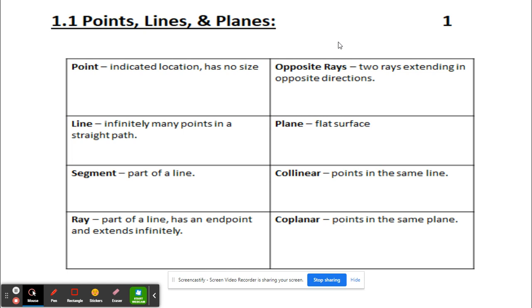And so geometry just has its own language that it talks in, much like your generation has its own language. Whenever you text each other or a friend and you text your parents and they have no clue what you're talking about, that's kind of what geometry is. It has its own language. And so we're going to talk about what that language is.